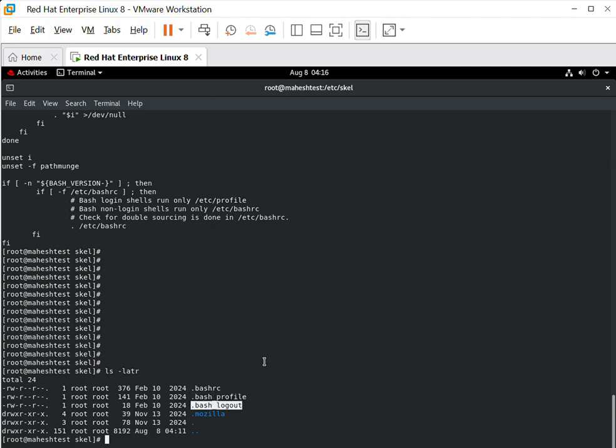And .bash_logout. This will be executed when that particular user closes the session. Closing in the sense when you run exit, or give Ctrl+D and come out of the session, then the .bash_logout file will be executed.